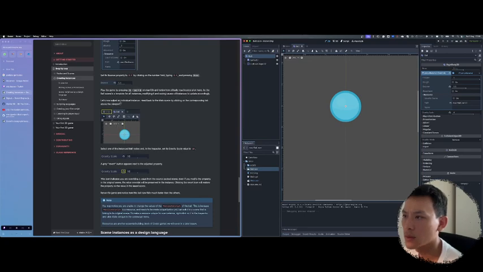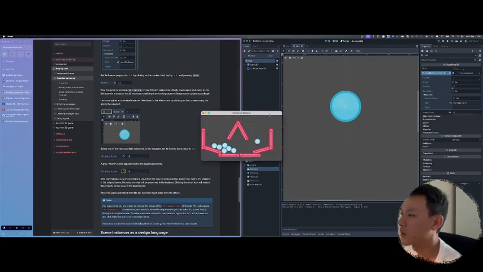Okay, so now let's adjust an individual instance. I'm going to put this back to 0. Okay, not bouncy.